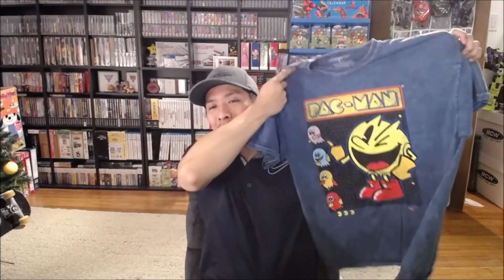So I'm going to start out with something that I actually got from my parents. They took a trip recently to Calgary up in Canada, and they saw this shirt and they thought of me, so they picked this up for me. Pretty cool little Pacman shirt from the very first Namco game that I ever played, and that was on, I believe, the Namco arcade computer game. It was installed like on floppy disk or something, but yeah, very cool shirt. It's in a shade of blue. I love blue shirts, I love gray shirts, and this is perfect for me because I love video games as well.